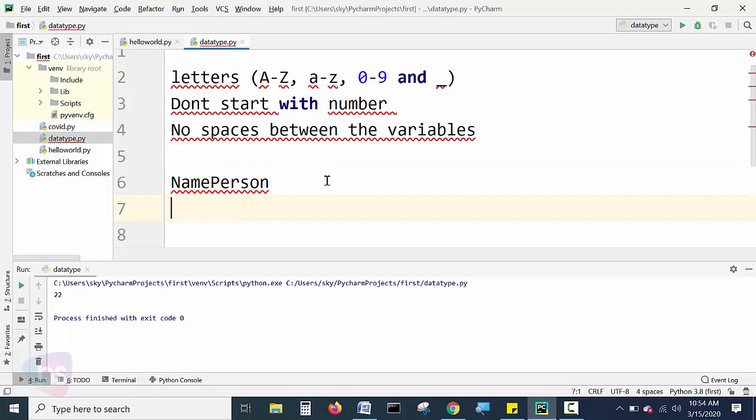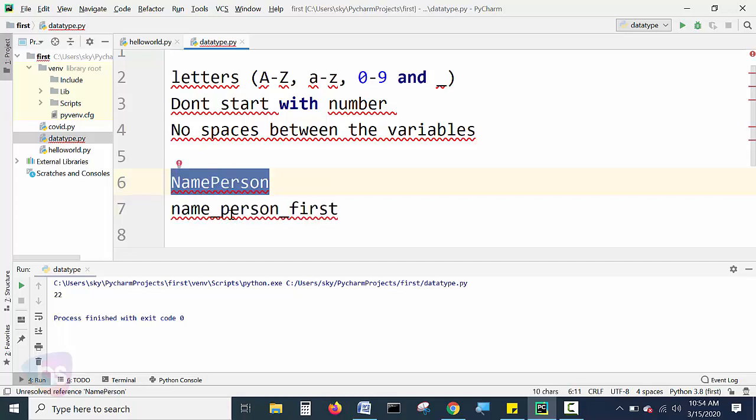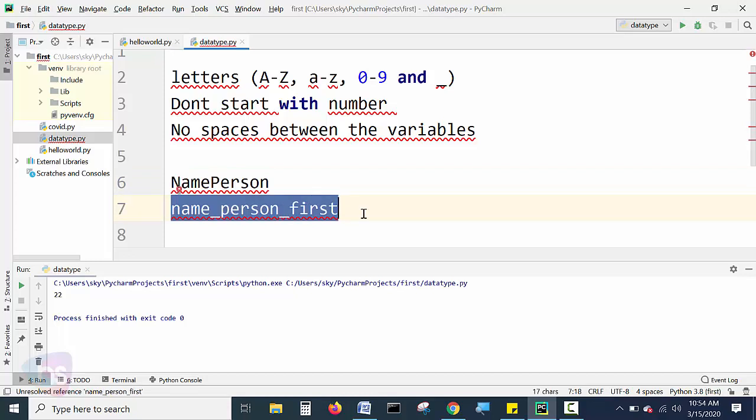Similarly, there is snake notation or snake case, like person underscore name underscore first. Either case is very good. If you are always using small letters only, it's well and good.